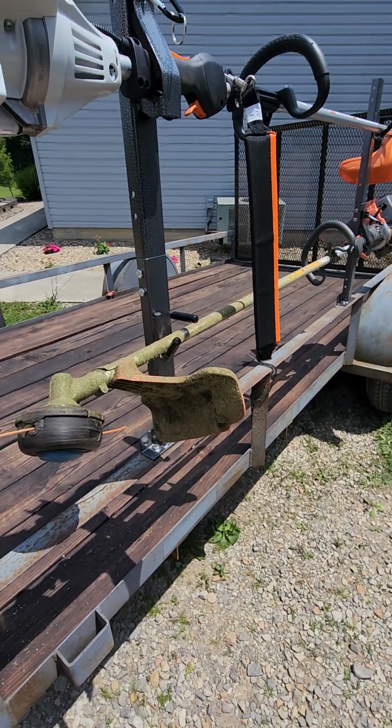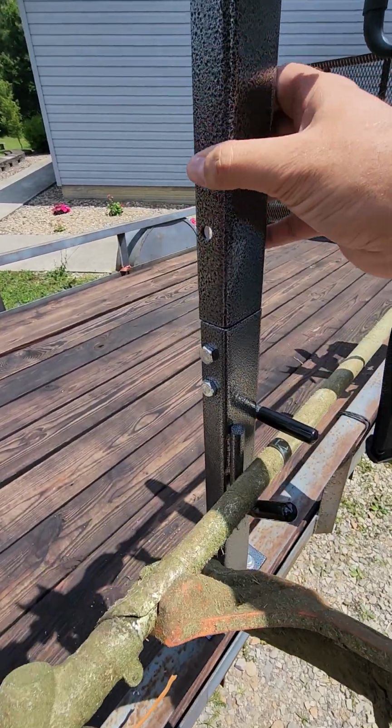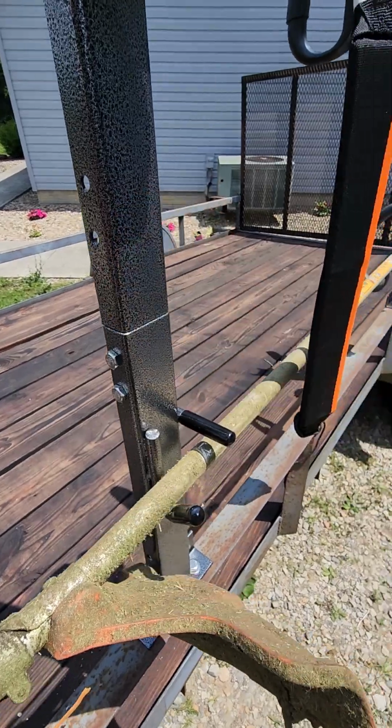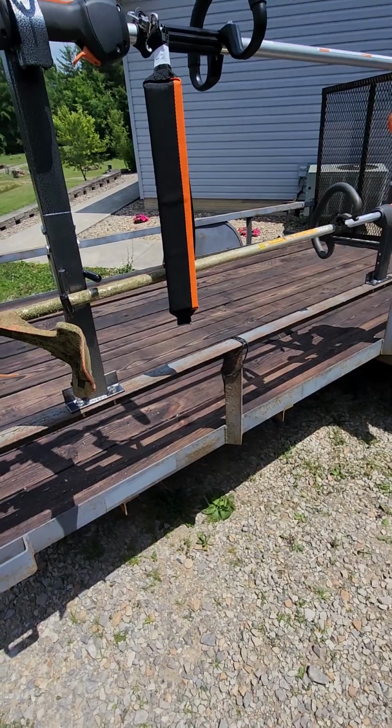Extremely easy to install. Takes no time at all. The longest part of the process is probably connecting these. It's pretty sturdy. I guess I'll see how well it holds up.